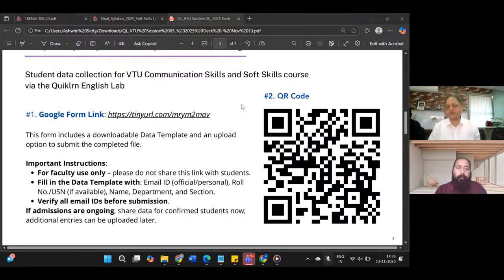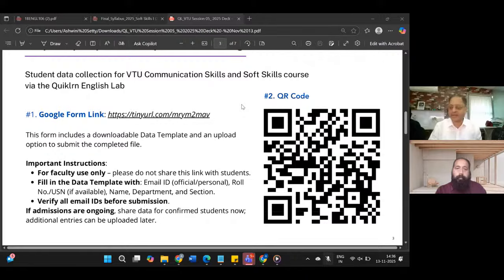So these are the two indications. There are almost a lakh of students who are already enrolled onto the platform, and a significant number of them are already using it. So please, once again, let's take a picture of this chart so that you remember.